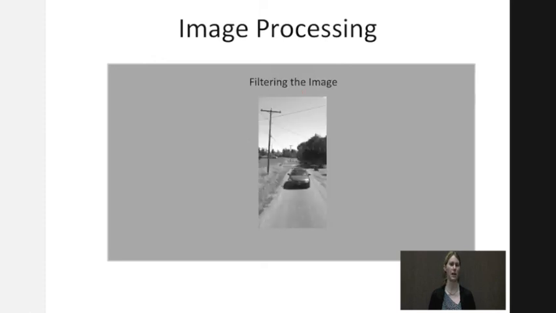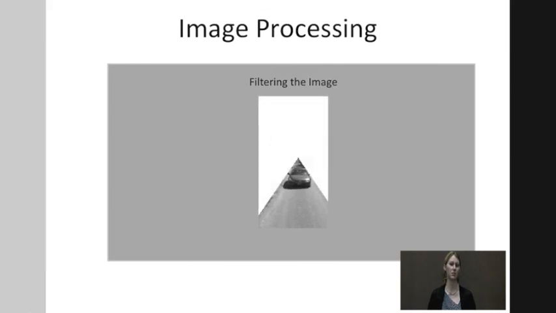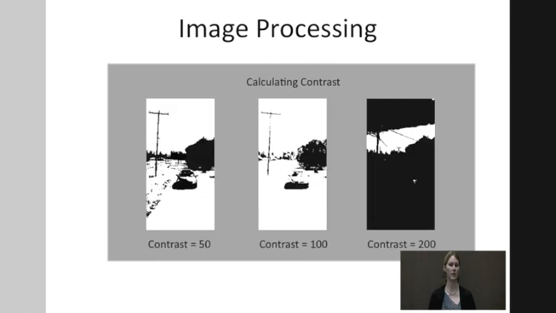The filter, which is calibrated automatically during initial system setup, is run on both images. Essentially, it crops the image so that the only thing left to process is the road. This helps increase performance and decrease power. Next, the contrast is calculated by finding the mean pixel value and used to convert the images to black and white. The contrast is the most important part of the image processing.